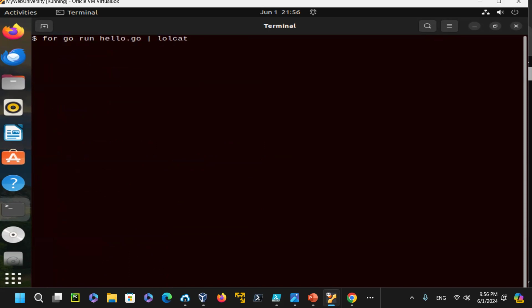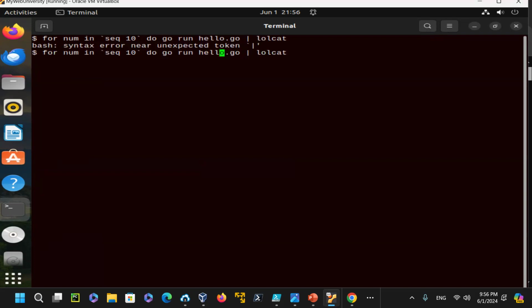I could say for num in a sequence of 10 digits, do, and then run the Go language, and then say done. I have to do a semicolon here, and after this one, another semicolon and done. Let's see why it did not do it.